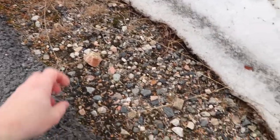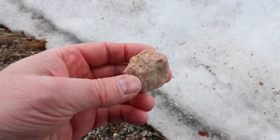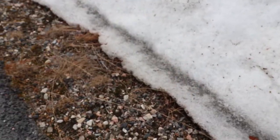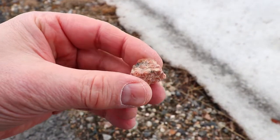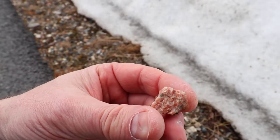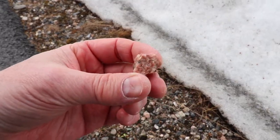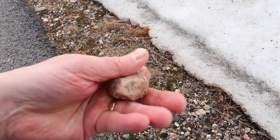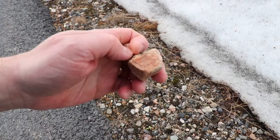All right, so we've just found this kind of pinkish stone here. I don't think it's Thulite but it is kind of like a pink quartz, which is interesting. There are a couple of other little pieces here too. I can't tell if it's granite because it's wet right now, but that could be a little piece of Thulite or just granite and quartz. I'm going to grab a few of these — this one is kind of unweathered, so if nothing else I could make a nice little cab out of it and say I got it in Norway.